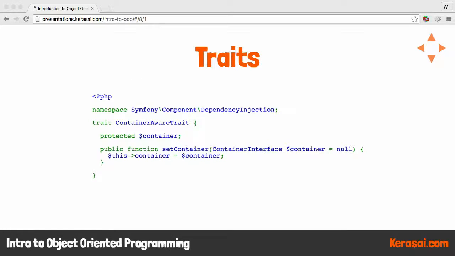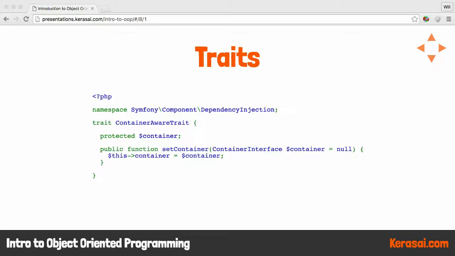So here is the traits that we just mentioned. I actually generally suggest avoiding traits. This example, I think, is a really good example of a good use of traits. This is some Symfony code that we're using here. It looks like a class. It essentially is a class. You just can't fire it up and use it like a class. It gets used inside of another class.